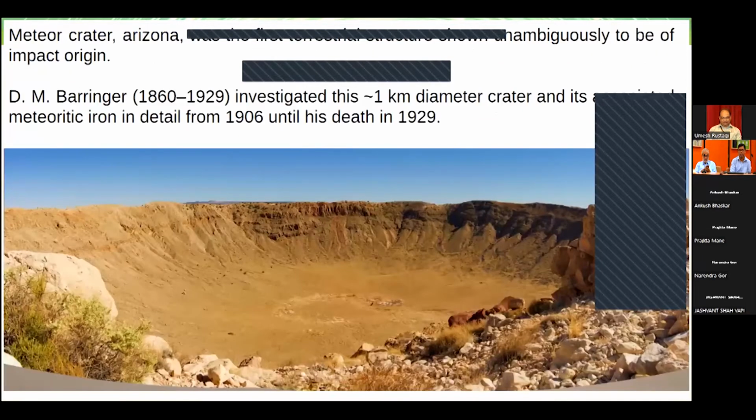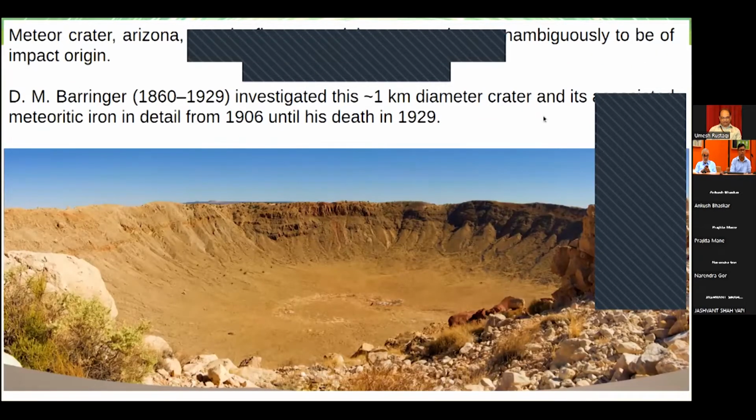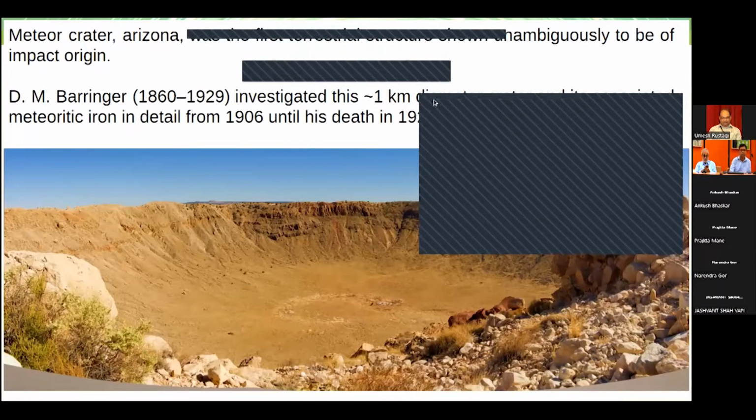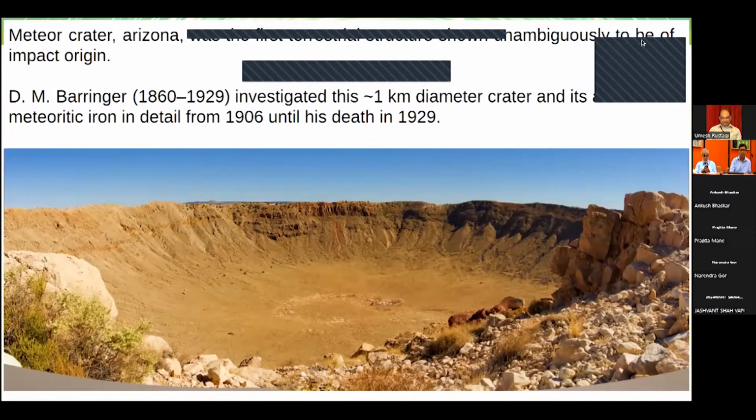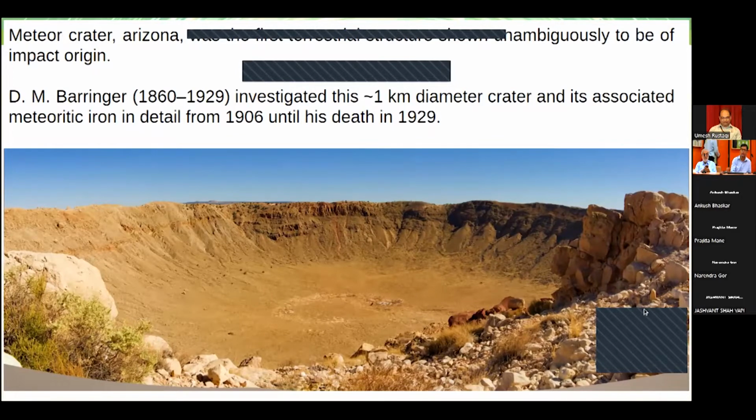This is the first crater on the Earth which has been studied and confirmed to be of impact origin, meteoritic origin from space, by Barringer. And this is a panoramic view. I was fortunate to be there, so I took this panorama of Barringer crater when I visited Arizona. It's a very beautiful structure, well preserved, with shattered rocks. You can see them, and even now people find some fragments of meteorites, and I do have some meteorite fragments from there.